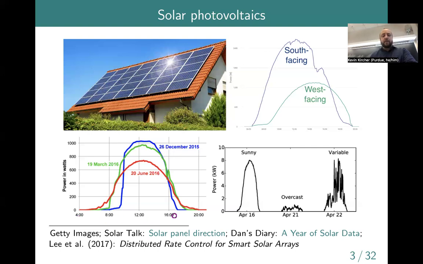Similar graph here, running roughly 1 day, and we have the power output on the y-axis. And here I'm showing seasonal variation. This is the power output of a solar array that's on a rooftop at a pretty steep angle. Let's look at the blue curve, which is the winter output at the end of the year in December. And you can see the power between the 3 seasons: winter in blue, spring in green, and summer in red. The power output is actually highest for this particular solar array in the middle of winter. And the reason for that is that the sun is low in the sky in winter.